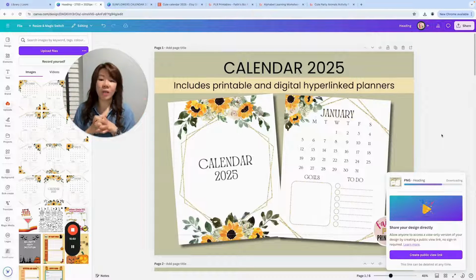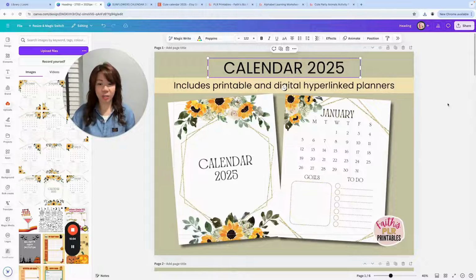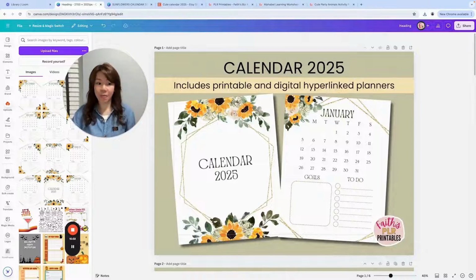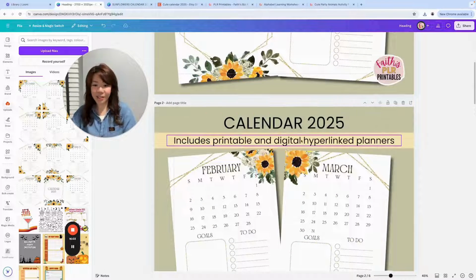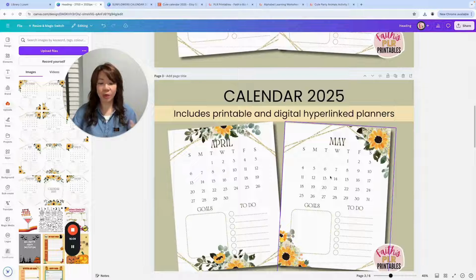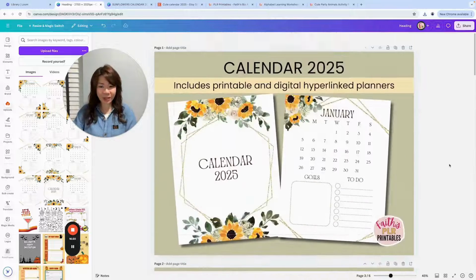Okay, now, but what if we want a video? We want something that moves, so it's more engaging for our potential customers. So one thing you see is that I basically kept the layout the same. All I did was change the pages. Of course, you can also include other things, right? If you want to have more information, all you have to do is type a different sentence on this page, or even move your images into different layouts. Instead of having 2 pages, you can have 3 or 4 pages on one slide. That's also possible, entirely up to you, but I just want to keep things as simple as possible, so I'm keeping this layout.